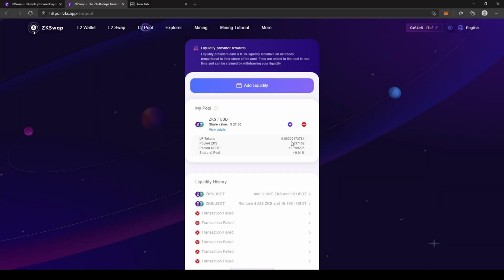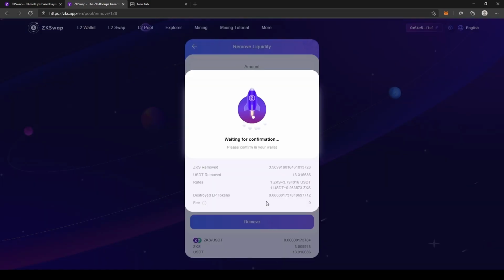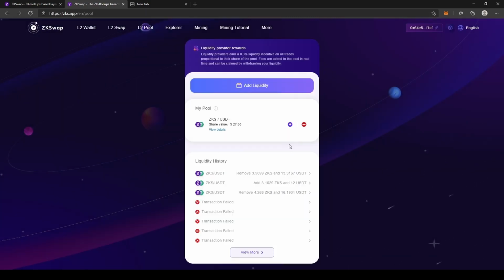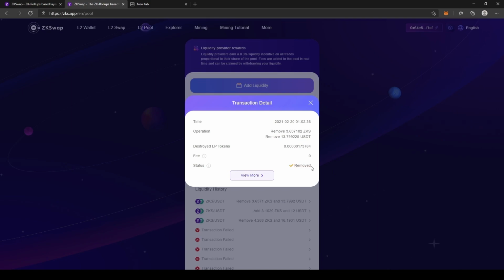And now I'm going to show you how to remove liquidity. Just press the red minus icon under the liquidity pool that you want to remove, and then you adjust the percentage you want to remove. In this case, we want to remove everything, so we pick 100%. Then we click Remove. Removing liquidity has been submitted, and we can now just wait and hope that the transaction went through. If it failed, it's most likely because your slippage tolerance was too low. And as you can see now, the liquidity has been removed and the transaction was successful.